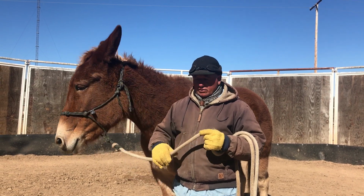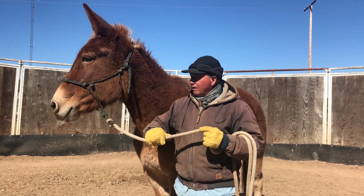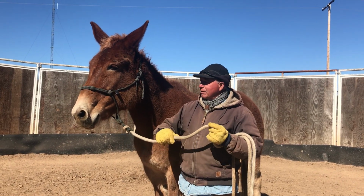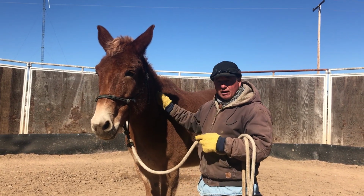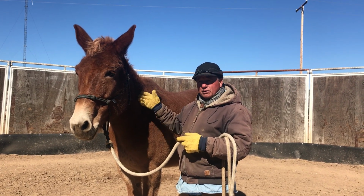So I'd like to talk to you about a few things today that is going to be into the idea of focus and being aware of our stock at all times. Just like turning this mule loose, I'd like this mule to be more attentive to me. You can see she can be easily distracted. So all I want to do is stay away from her front end. I want to teach her how to take the halter off and how to put it on. It kind of builds into the future.